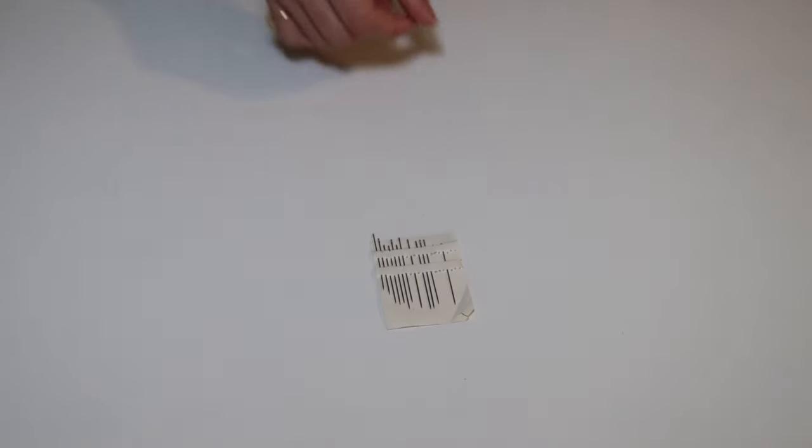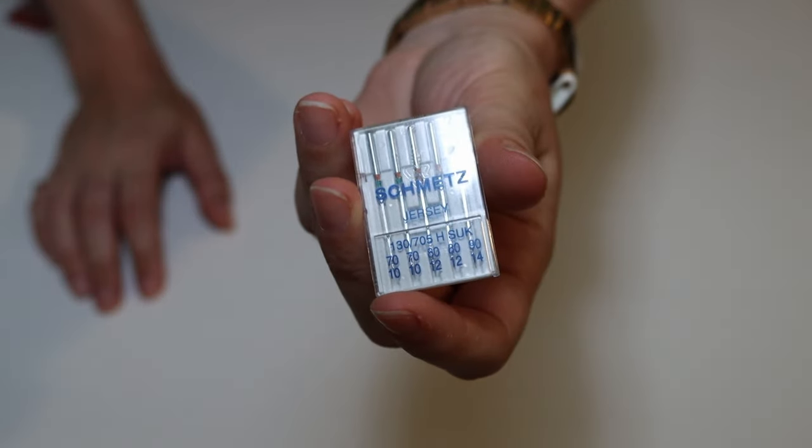To go with your threads you'll need some needles. These are some ancient ones I inherited. You'll need them even if you're just doing machine stitching - obviously you're going to need a sewing machine too. When using a sewing machine, make sure you're changing your needle regularly. Also be aware there are different kinds of needles for different garments - these are universal, but there are special needles for denim and jersey. Those have different strengths and a different tip so you don't ruin your fabric.